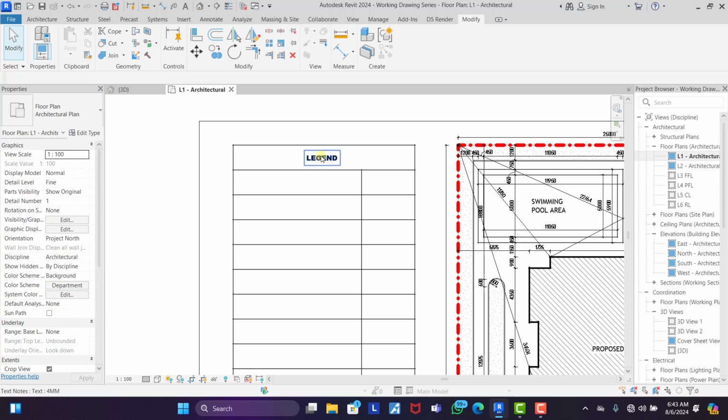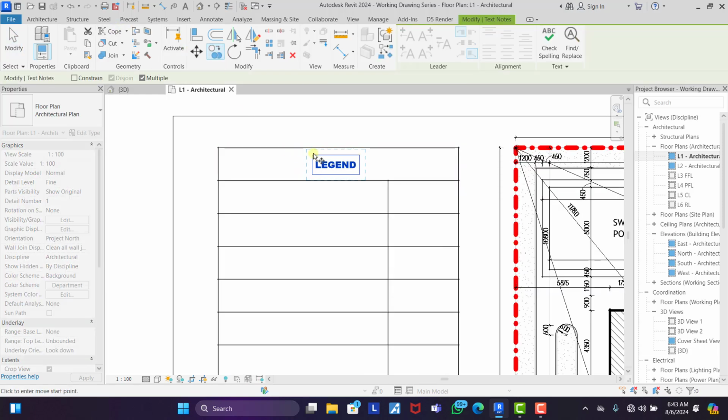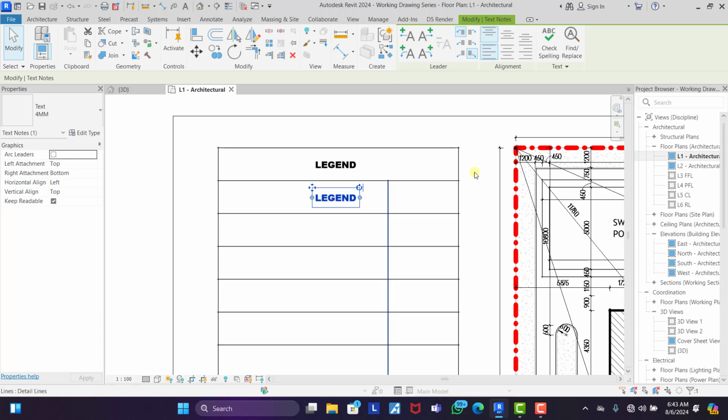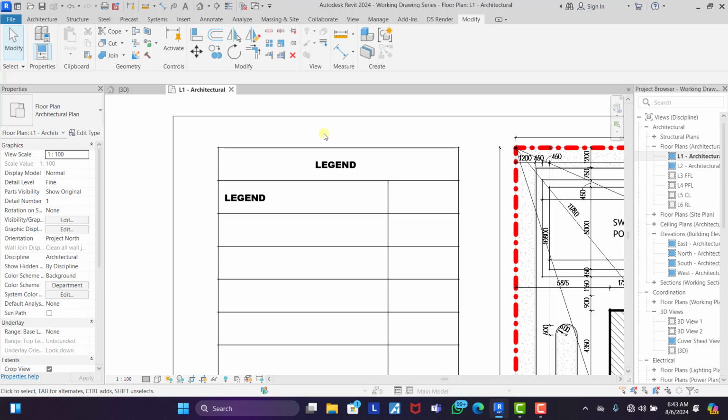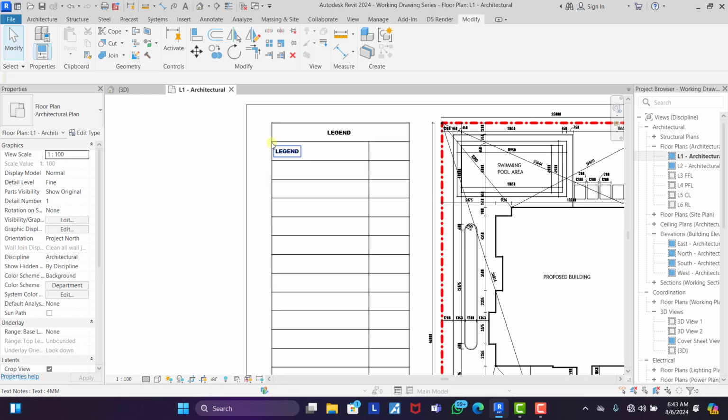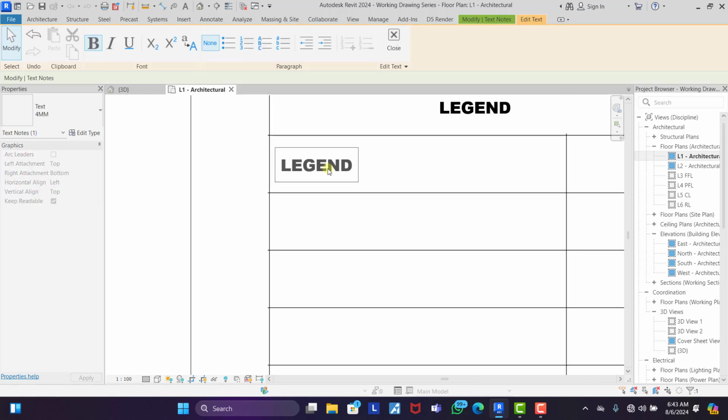All right, so we copy this text to this point. Okay, and let's bring it to the beginning here. Then we have, let's say, proposed building area.